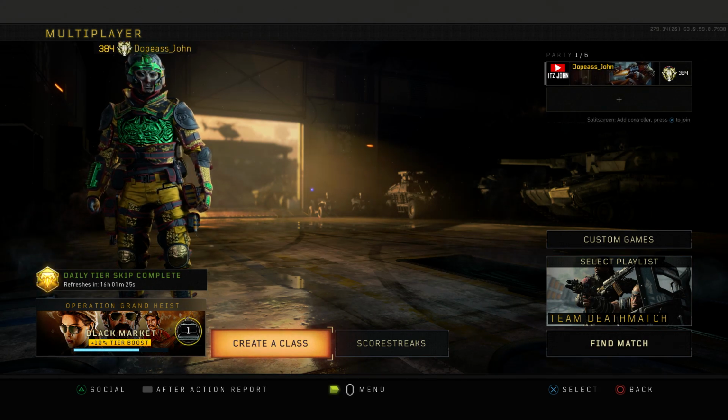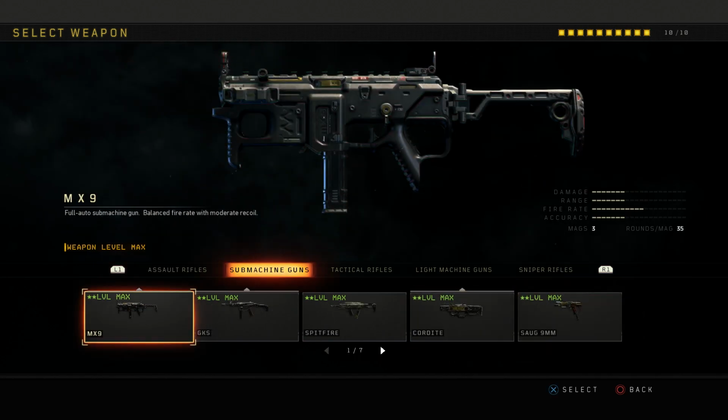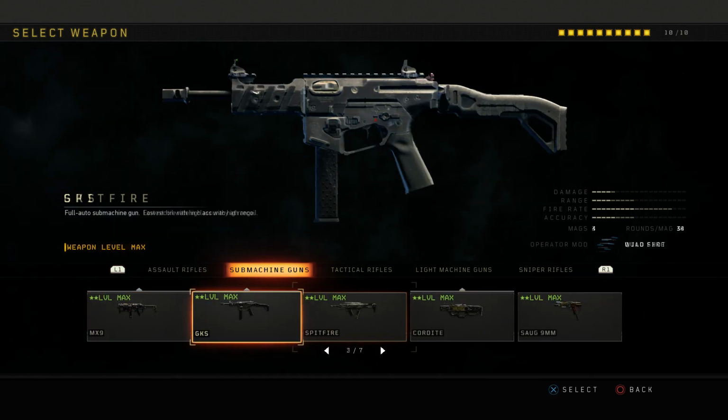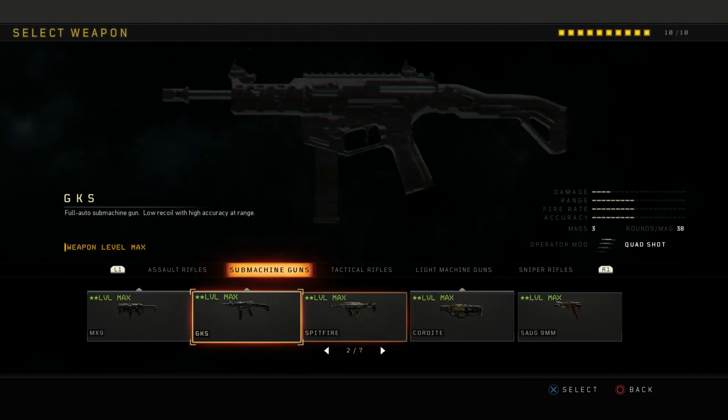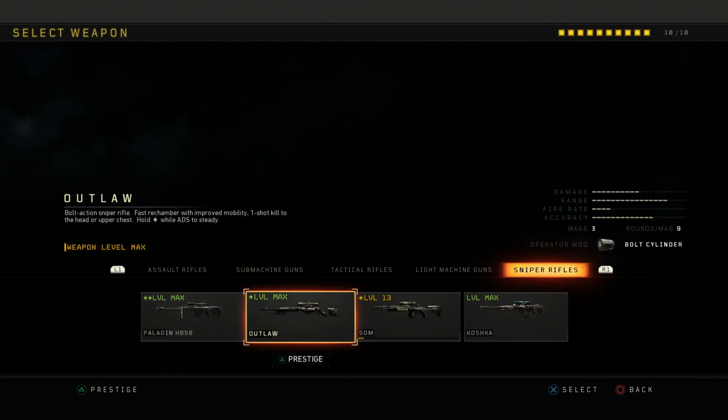But there you guys have it, man. That's the Echo Fire operator mod on the Maddox, and the next operator mod we're gonna be taking a look at is the quad shot for the GKS, so stay tuned for that. And then after that, we're gonna go in order from, you know, the SMGs, then the tactical snipers, or I mean the LMG snipers, and so on.